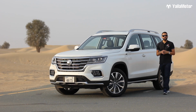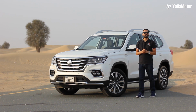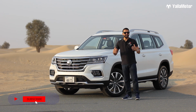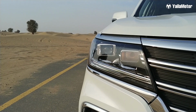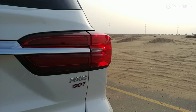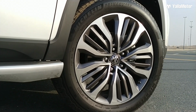If you're someone who feels Chinese automobiles are hideous to look at, then the MG RX8 will be happy to prove you wrong. Big and bold, the RX8 has a strong presence to it. The proportions are perfect, and it definitely does look the part of a premium SUV, especially with LED headlights, LED fog lights, LED tail lights, and dual-tone 20-inch alloy wheels filling the wheel wells.